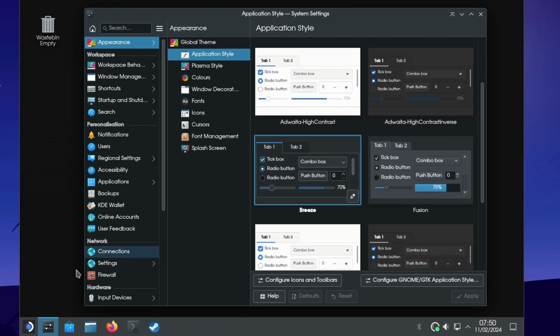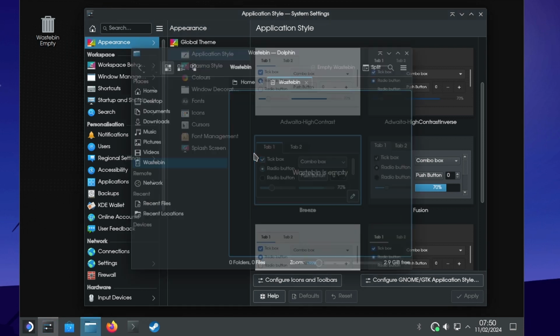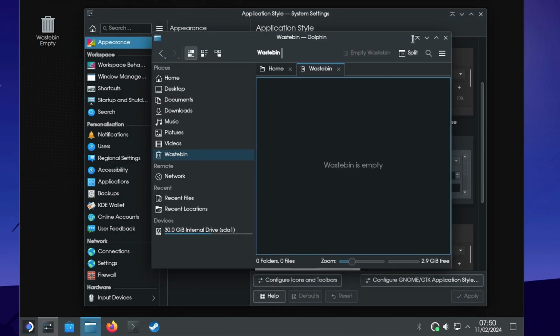What this does is basically change the styling of how some of the UI looks. So right now, if I open up the folder, for example, Dolphin file manager, you can see that the zoom button is like a slider. It's like a circular slider with a little bar.